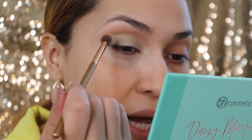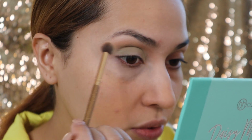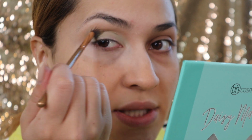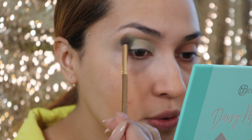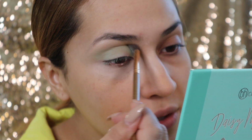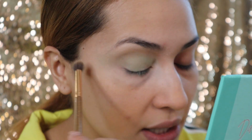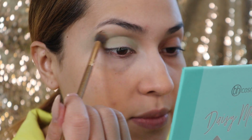As you guys saw in the beginning, I did the swatches, but swatches do not tell the whole story on a palette. So I'm not too big of a fan of swatches. If I go into an Ulta or a Sephora, I naturally just start swatching because it's the natural thing to go up to a palette, swatch it on the arm, and then go from there. But sometimes things look dry, sometimes things look pigmented, and you just never really know how they perform until you prime your eyes and then you put them on.